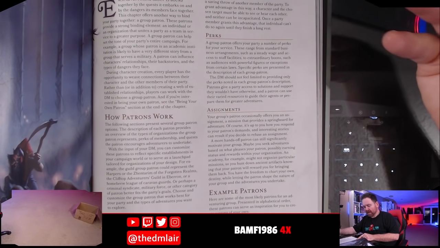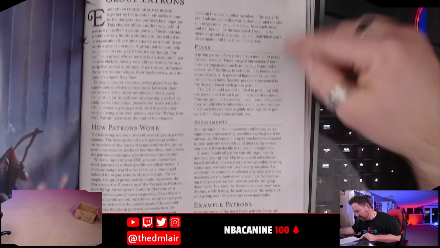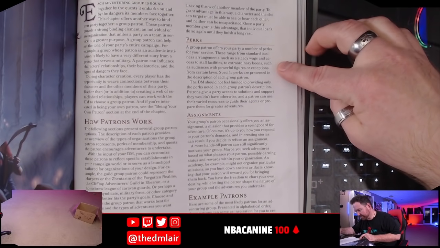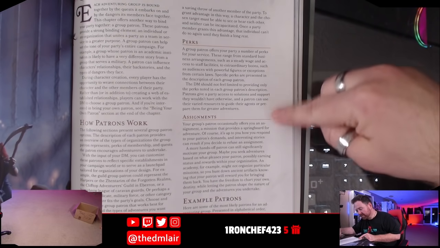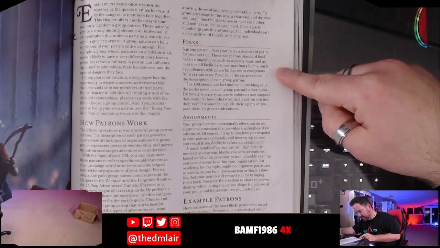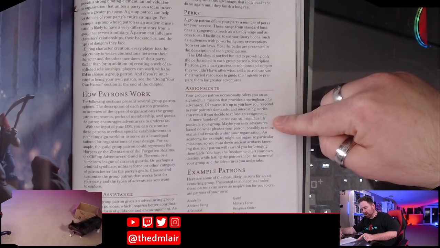So group assistance is a game mechanic. If you have a patron, then group assistance is something that you can do to give each other advantage. Okay, I got you. I'm with you. I understand. I mean, that's okay. There's nothing wrong with that, I guess. Perks. Okay, you get perks as being part of a patron. Got it. And then we can look at some examples later. Assignments. So you're going to get some perks and some benefits from the group. You're also going to get assignments.